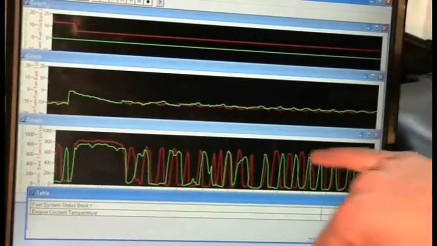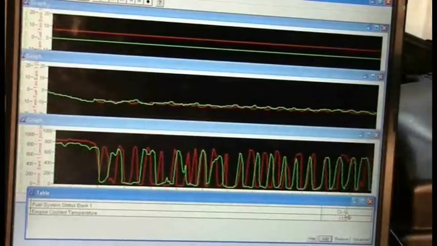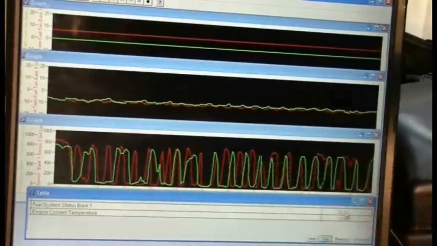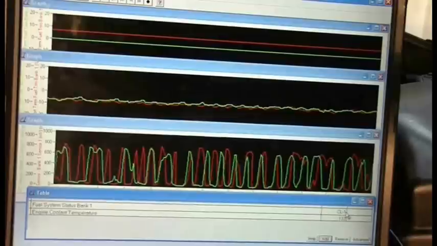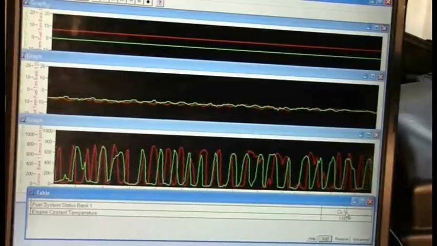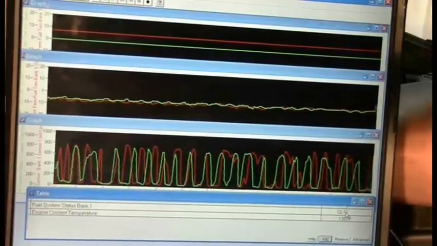Now, one thing I will do is validate that these are real signals. That is one goal for today, to validate that the O2 sensor is real and it's not maybe being borrowed from bank 1, which I don't believe it is because it looks very independent there, but we will look at that. So what I'm going to do now is go ahead and add some propane. Let's check one more time.